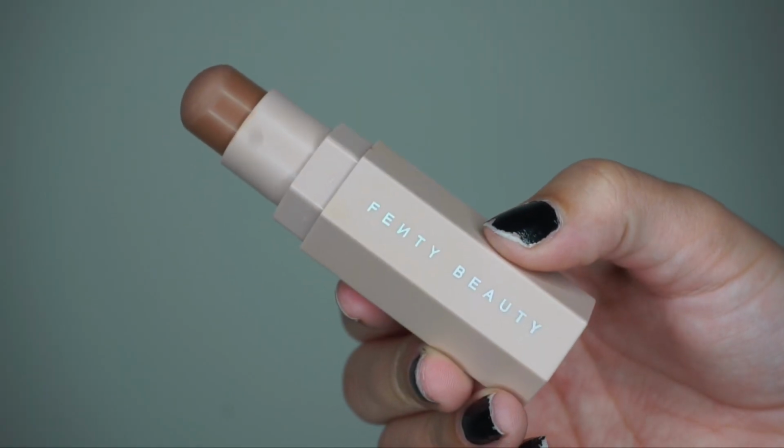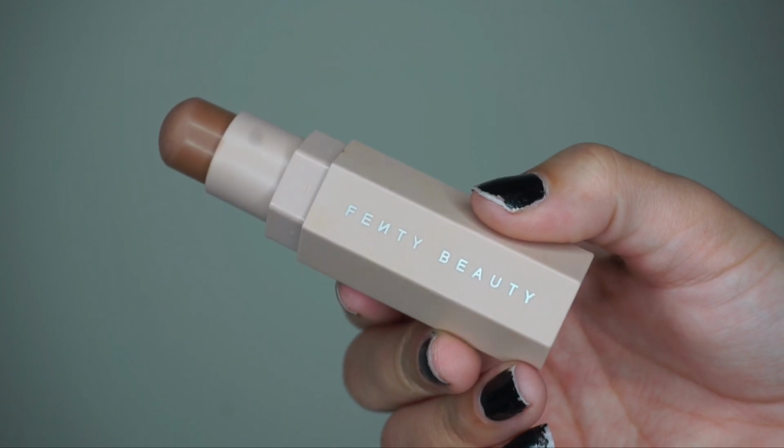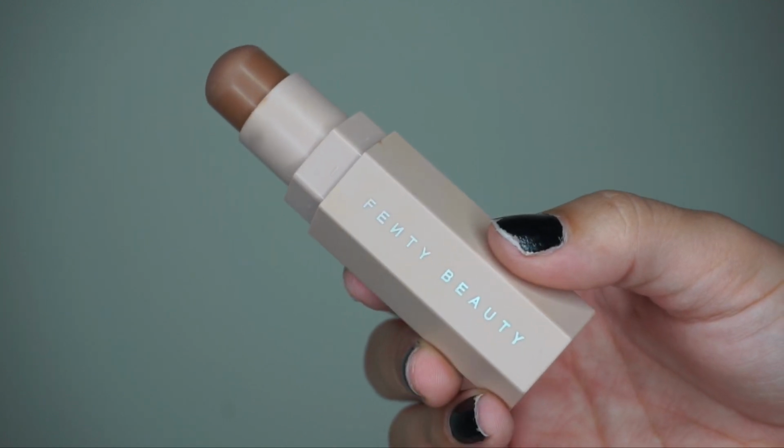Now moving on to the contour stick. I absolutely love how the contour came out. It looks very natural. It is not orange at all, which I have a problem with contour sticks looking a little bit too orange or too red. This one looks very, very natural. I really do feel like this contour stick was very light. It was very easy to blend.